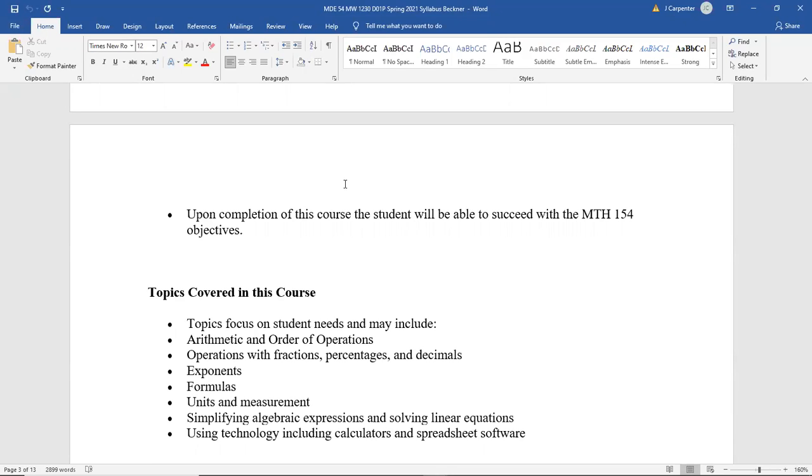So we're going to teach you all that stuff about adding, subtracting, multiplying, and dividing fractions and decimals and signed numbers and handling exponents and order of operations and your units and measurements and scientific notation, simple algebraic expressions and equations, that 2x + 5 = 17 thing I mentioned.